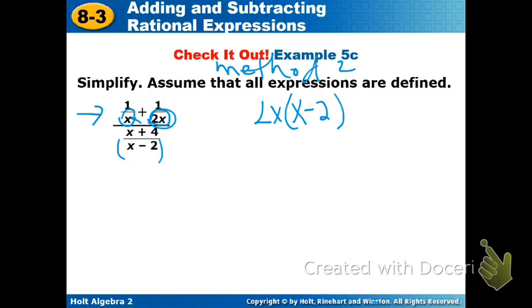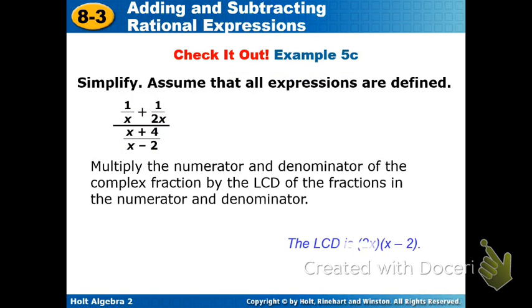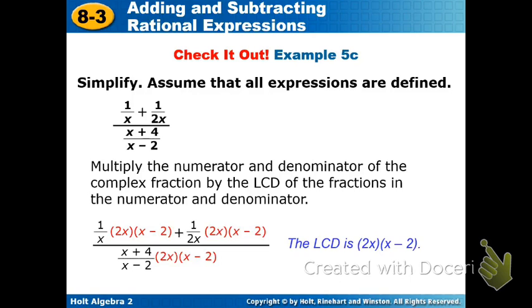So let's go now and multiply that through with all the denominators. Remember, you go ahead and have somebody pause the video so you guys can write all this down. So if we go through and multiply through with that common denominator of 2x times x minus 2, we're going to go through the process of canceling all that out. Once you pause the video, cancel all those out and restart the video back up. Let's see what you got.